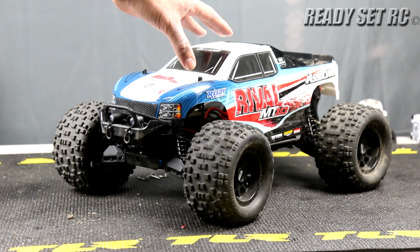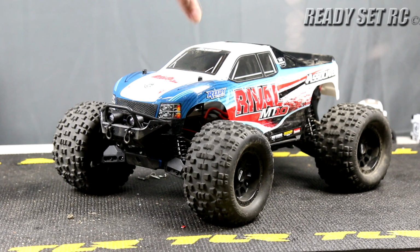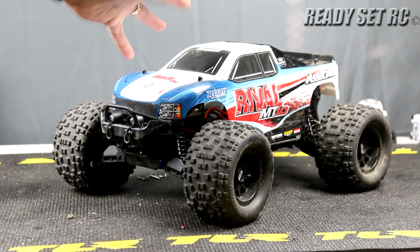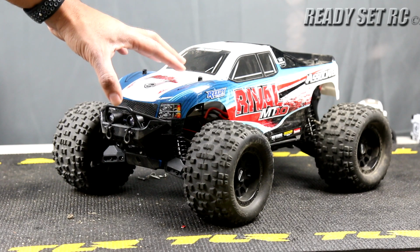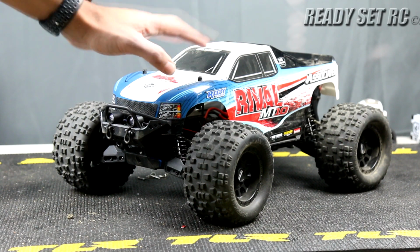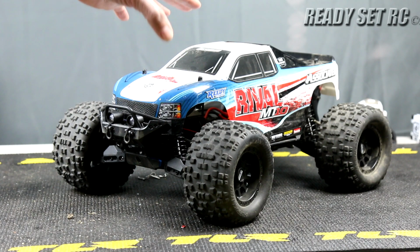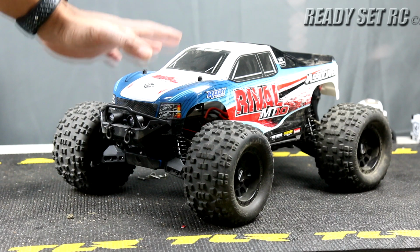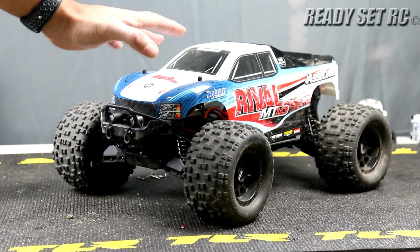So just some quick notes on this after doing the first run. The power system on this is plenty. I ran this on 3S solely. It is plenty for this truck. I want to try this on 2S next to see how it performs, but I noticed that driving around, this thing wants to wheelie even if you don't try. So those of you that are familiar with the Outcast 4S and you thought that wheelied too much, this will wheelie way more on 3S. Way more. It's uncharacteristic how much this wheelies.